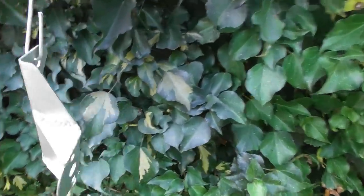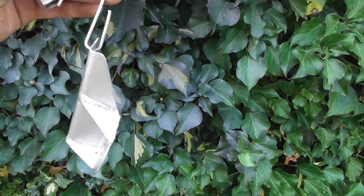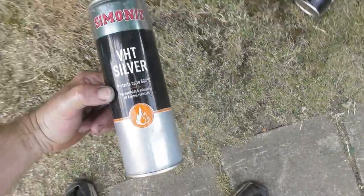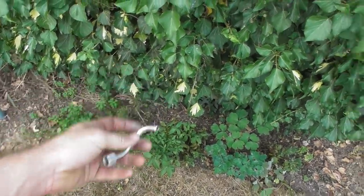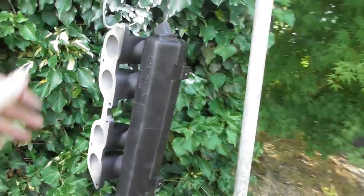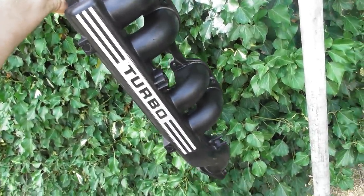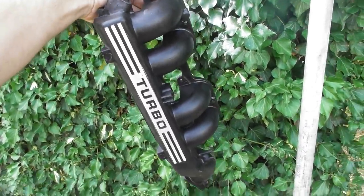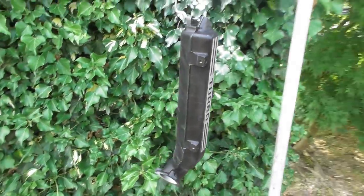Okay, so that is up there drying gently. I just painted it in, what's it called? That's it, VHT silver. I also did that water pipe thing. Then last night I got bored and fed up, and I came down here and sanded through the turbo writing on the top of the inlet manifold, which looks rather nice. I was going to paint it red, but I decided that would look a bit shite and French and council, like old Renaults or something, so I decided to leave it silver.